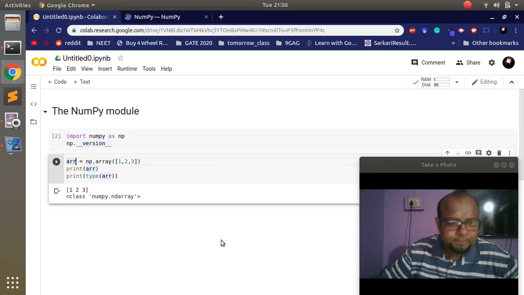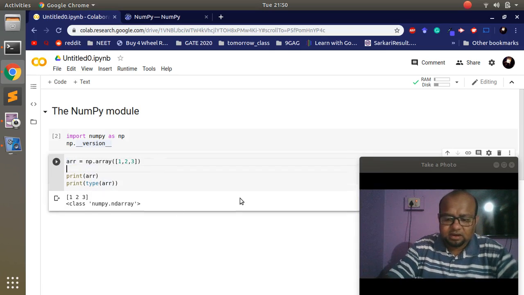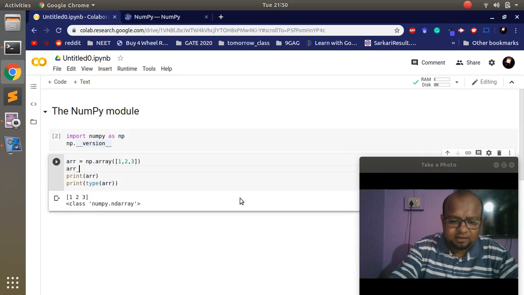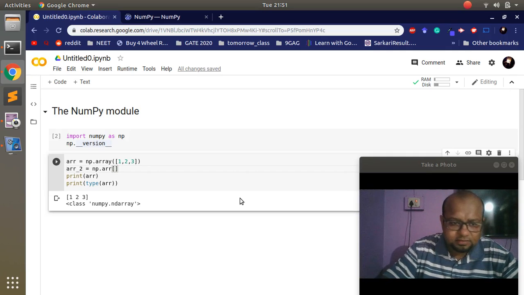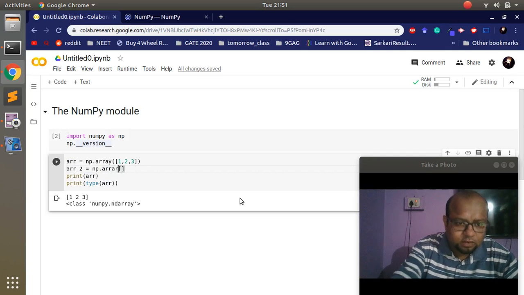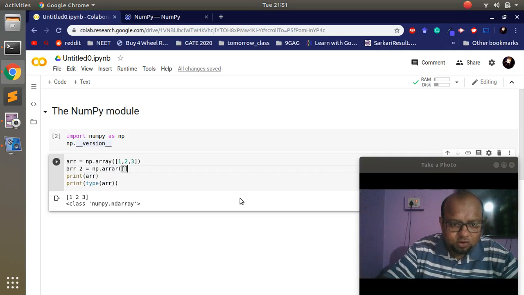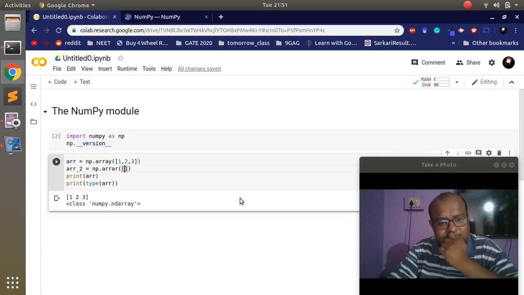Fine. Let us next print a 2-dimensional array. So np.array, and I am going to pass a list here, right? So I will once again be passing a list.